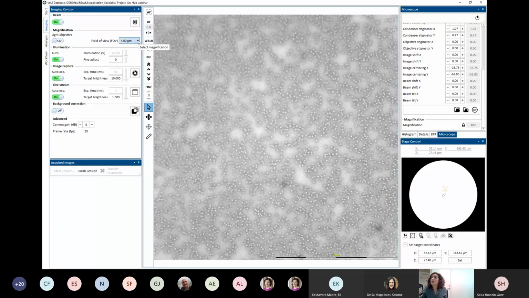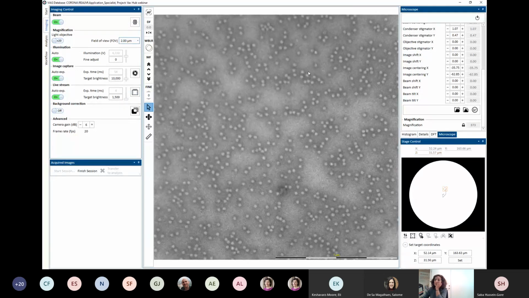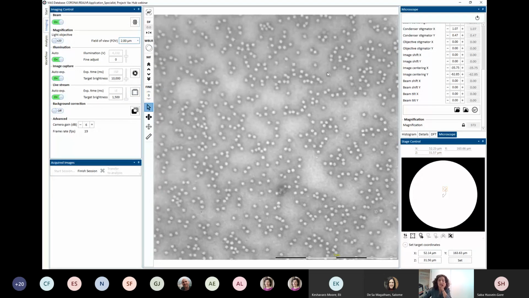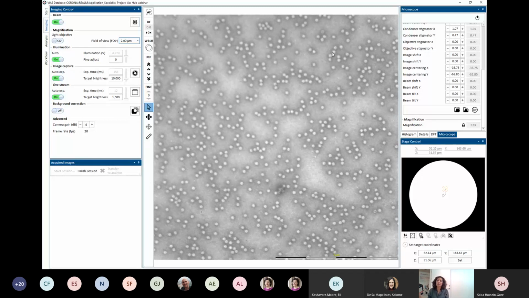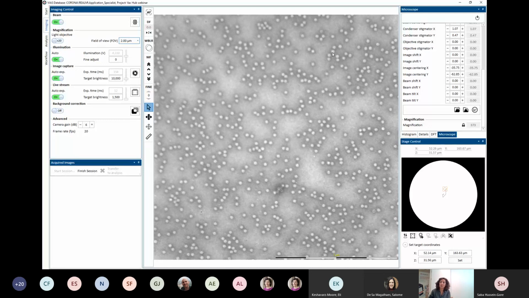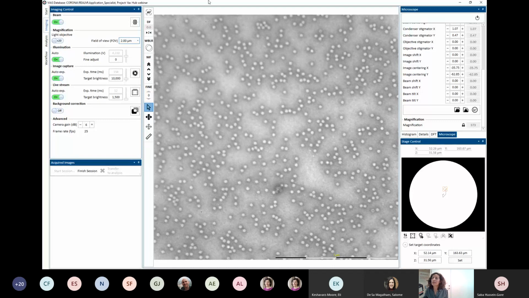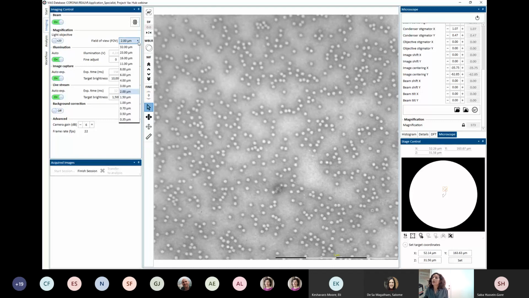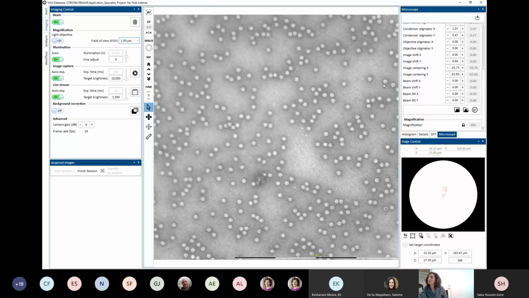So I will zoom in a little bit more. I can tell you, we like to look at AAVs at a field of view of 1,500 nanometers. So AAVs are about 28, 29 nanometers, and when we look at them on the MiniTEM, I think their regular size is about 25. So between 25 and 28 is normally what we see. So I'm going to go one more. So this is the kind of magnification that I want.